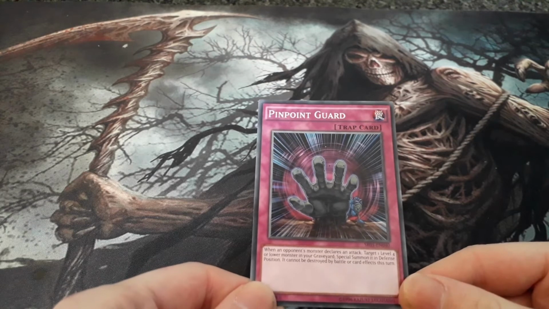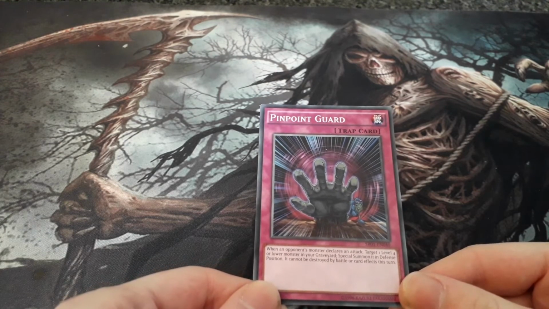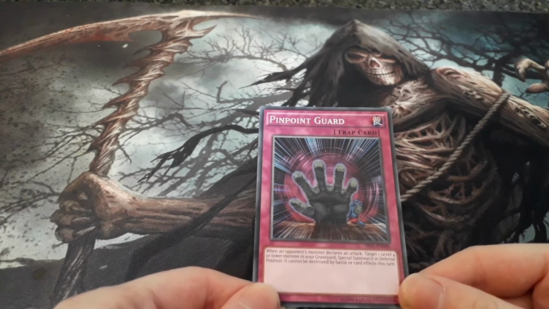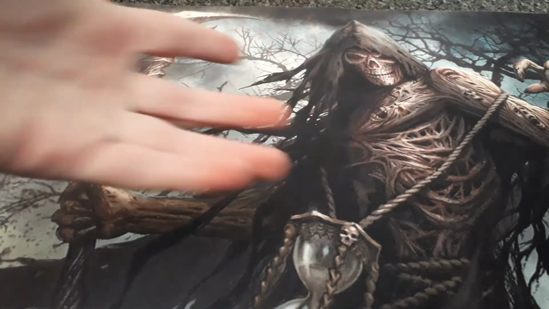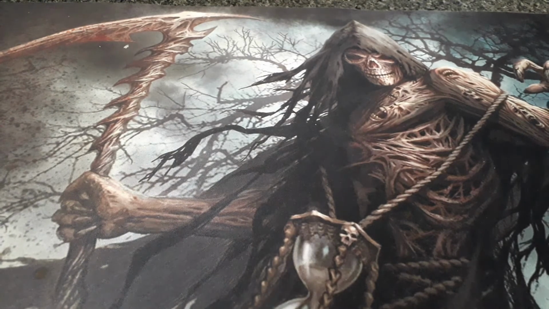And this card's effect: when an opponent's monster declares an attack, target 1 level 4 or lower monster in your graveyard, special summon it in defense position, and it cannot be destroyed by battle or card effects this turn. And I've seen a lot of people use this. You can use this for Scale, Scepter, you could use it for Sage. It works. It can work for nearly any. It works for every card that requires special summoning.